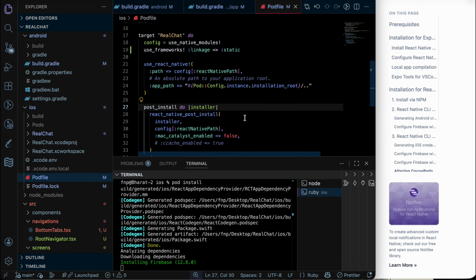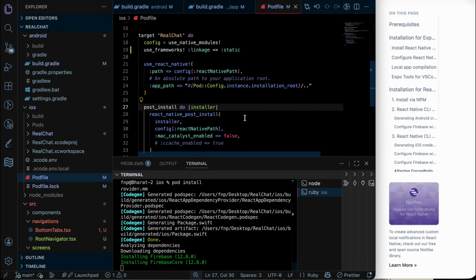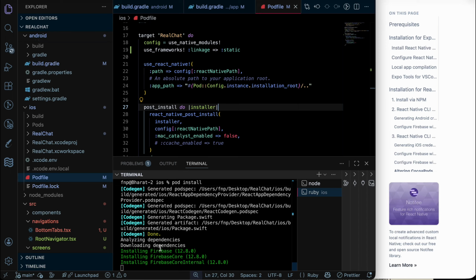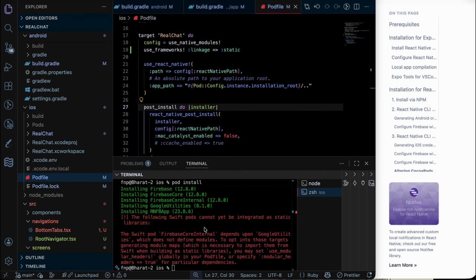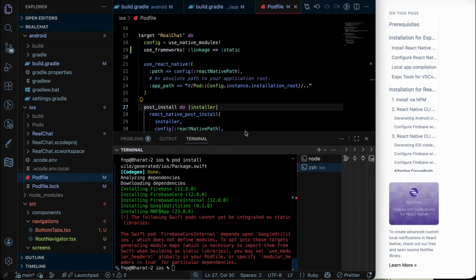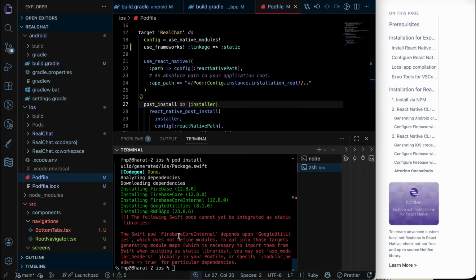Okay, let's wait till the pod is installed for Firebase. I'm pausing the video. If there is any error, I'll show you. Otherwise, if there is no error, we'll continue. So we can see there is one error saying Firebase core internal depends on the Google utilities which does not define modules.